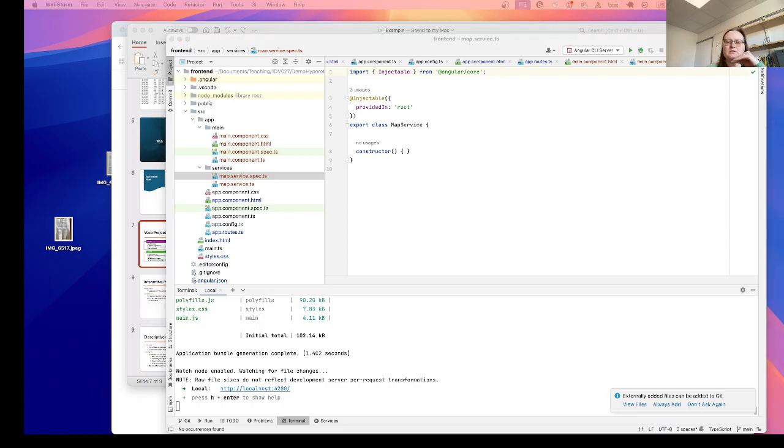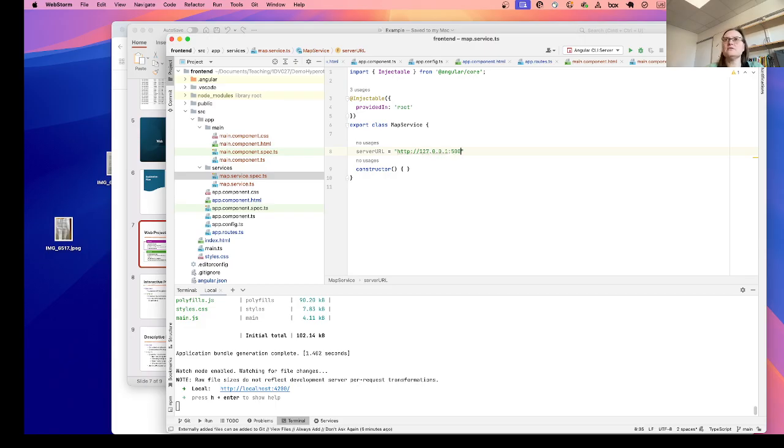We will work with this service in more detail in the next video tutorial, but we can create a global variable called server URL, and it will be our Flask standard URL, which is around port 5000. Okay, that's all for this video tutorial. In the next video tutorial we will work on creating an interactive map and establishing communication between backend and frontend.